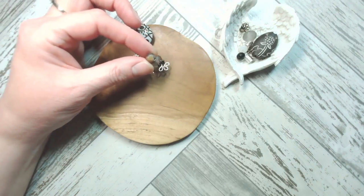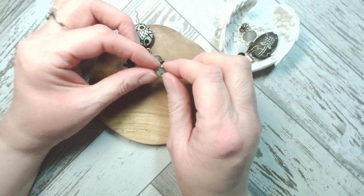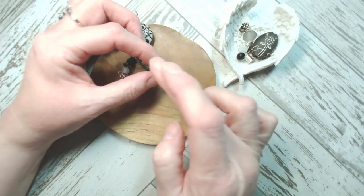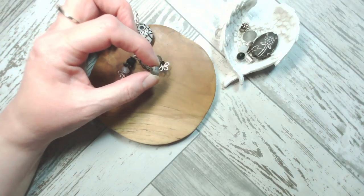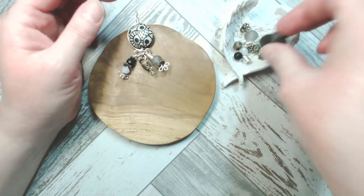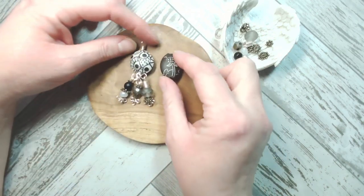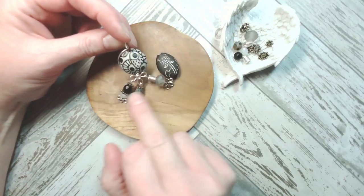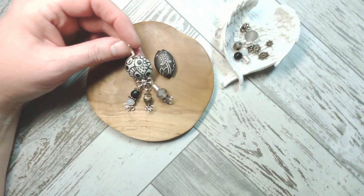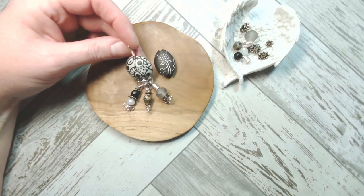This one is half-coated — gold on one side and gray on the other where it hasn't had the same coating. The body of the bead is gray with moments of high polish and moments of a semi-matte buff. Gorgeous — I absolutely love these. You get a couple of those, and you also get one of these which is the Dandelion bead itself. I'm going to recreate the main section of this design in both the round and oval shaped Golem beads to show you can use either. I'm working in copper wire today because it shows up better on camera.